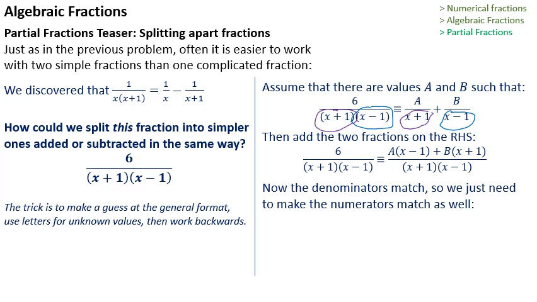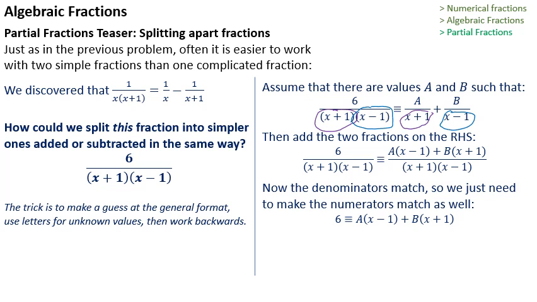If x add 1, x minus 1 is the denominator on both sides of this identity, then in order to make the two sides perfectly equal for every value of x, we just need to make the numerators match. So we focus on this somewhat easier looking identity.